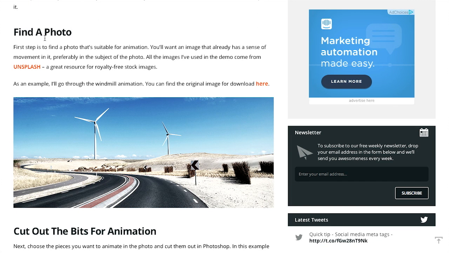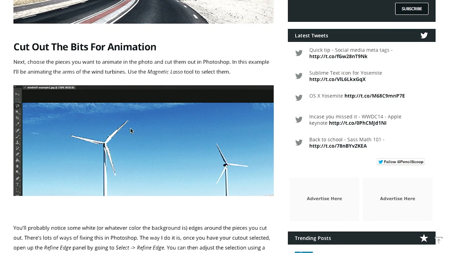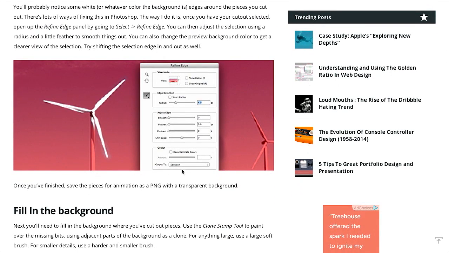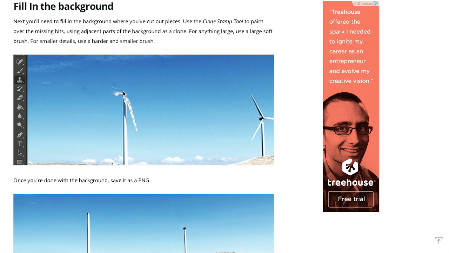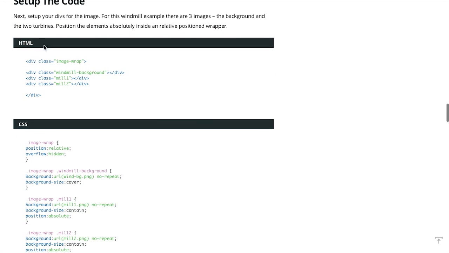First, you have to find a photo. So they're using this windmill photo. And then in your favorite image editing tool, in this case Photoshop, you can cut out that image. And here's where you'll want to be pretty careful, because this is what's going to make it or break it. You want to cut out this windmill here, and then maybe refine the edge, make sure you get everything looking correct there. And then you've got to erase parts of the image so that you get that background to appear again. And you'll notice that they were even extra clever and removed the little shadow right there so you don't see that.